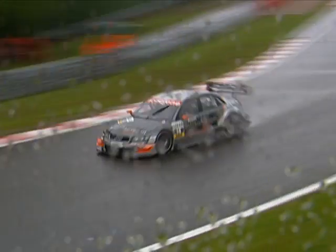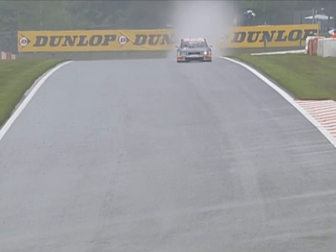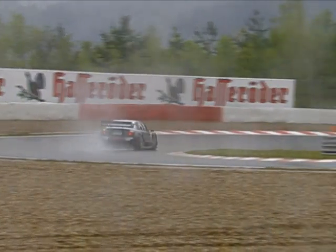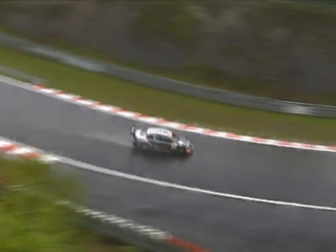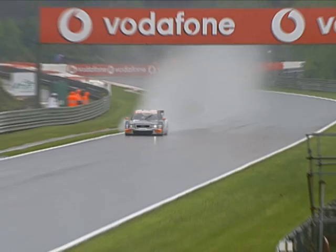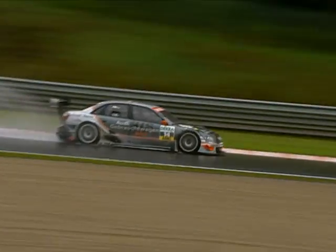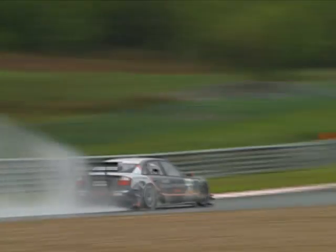Then we plunge downhill again, third and fourth gear. This next corner is very tricky. That's a second gear corner. You have to be very exact, otherwise you can lose time. And then fast out of this section and moving up the gears again to fifth gear. The next curve is also very tricky. Back down the gearbox for that one.